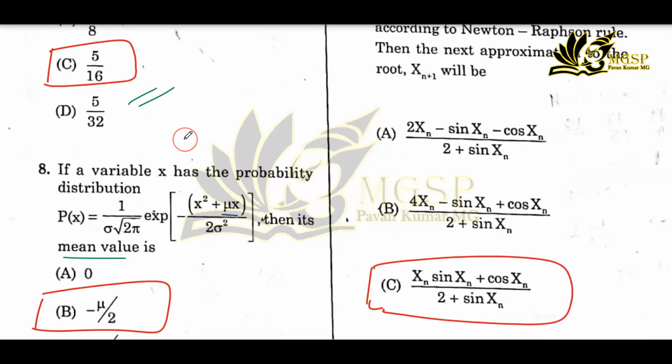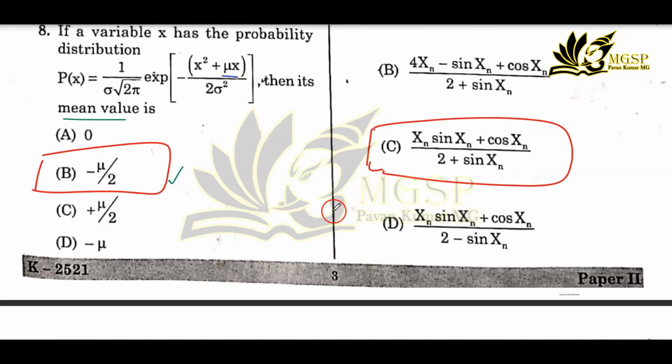Usually the mean value will be from the general form of the Gaussian function. If I take exponential of minus (x minus mu) divided by 2 sigma, this will be squared. So when you do this alteration, you will be getting this, and this is the mean value.